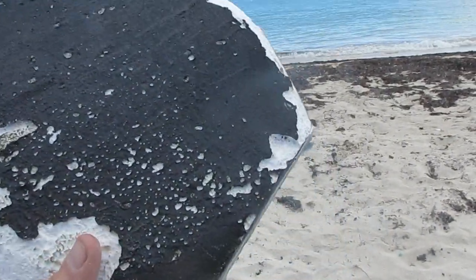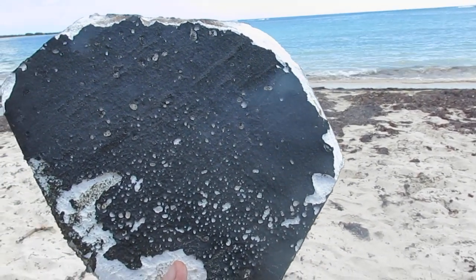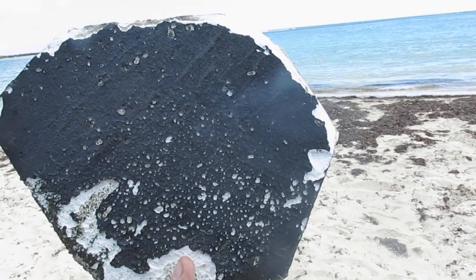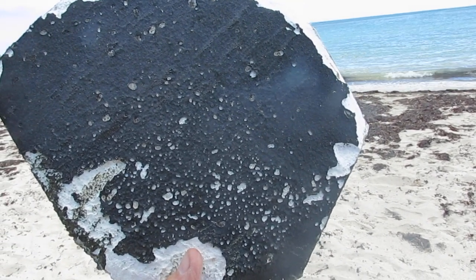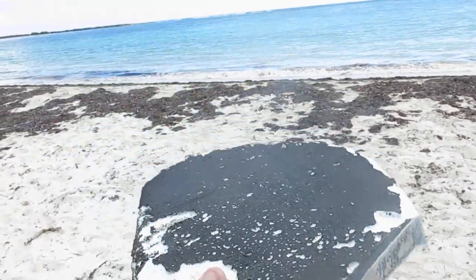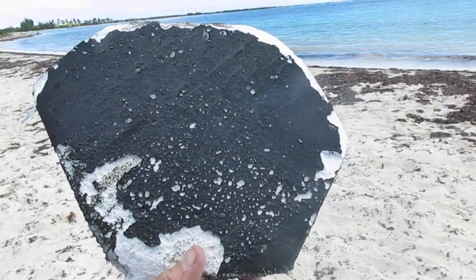So I wanted to make a quick video to show you this — St. Martin Beach 2 heat tile. If they keep up like this I'll be in good shape, because there's like 25 beaches here. But a lot of those are on the leeward side. Windward's where we want to be — this stuff's coming in from the Atlantic Ocean. I'm gonna continue looking; I'm about 20 minutes into my search this morning.